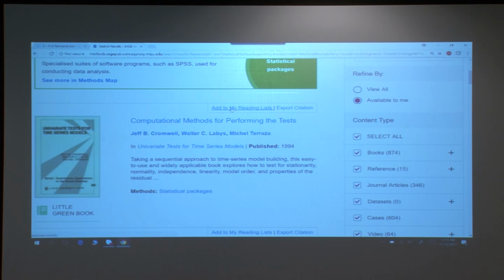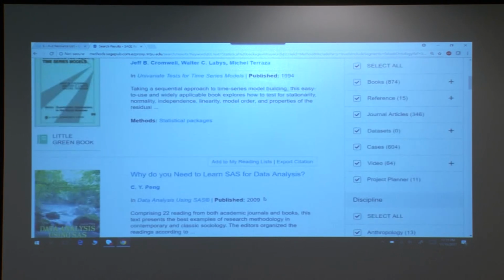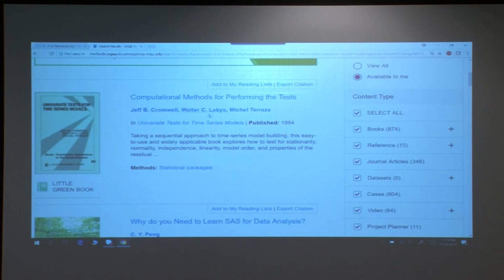for your class. If you're teaching a quantitative methods class, your students can access these. They don't have to go out and buy these books as supplemental readings. You've got them in a reading list that they can get to online. So now, is this reading list available to them, and they just go to your profile and then they click on your class, whatever specific class it is?